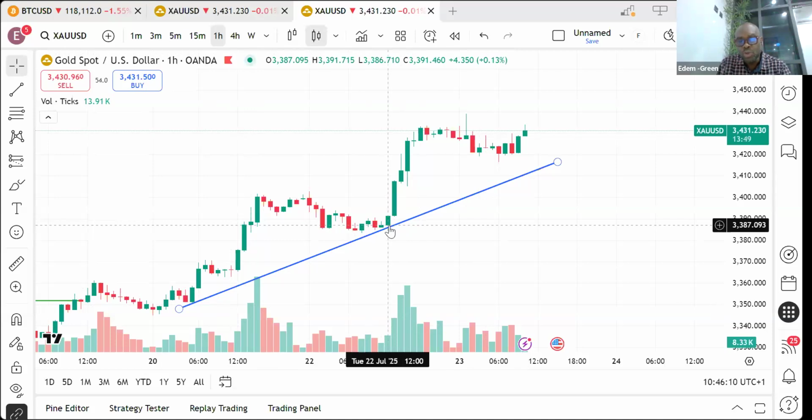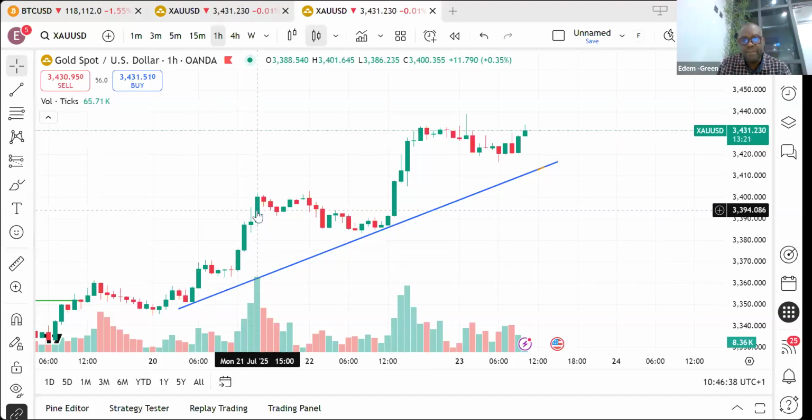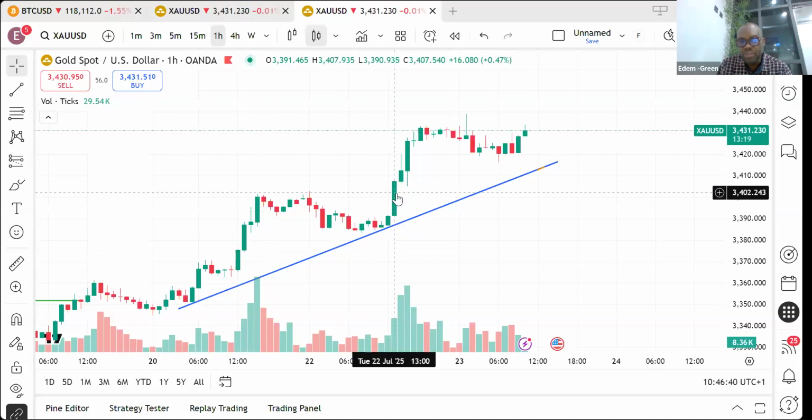The next thing for you to do is to look at the chart and identify the bullish or the impulsive move in the market. The impulsive move in the market is identified by the length of that candle. If you look at it here, you can see some impulsive moves. If you are seeing my cursor, here we have an impulsive move, here, here, here, and here.